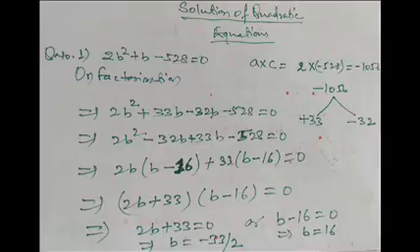Now as per the rule, as it is equal to 0, 2b plus 33 either will be equal to 0 or b minus 16 equal to 0 or both of them will be equal to 0. So when we equate 2b plus 33 equal to 0, it becomes b is equal to minus 33 by 2, one solution, and another one, b minus 16 is equal to 0, so b is equal to 16 is another solution. Okay, so this is the solution for question number 2 in exercise 4.1 that represents statement type questions to quadratic.